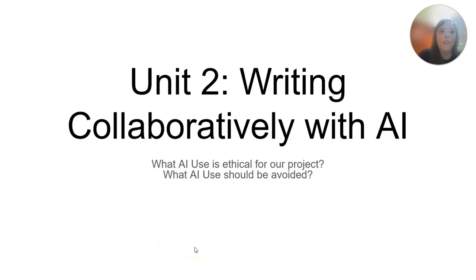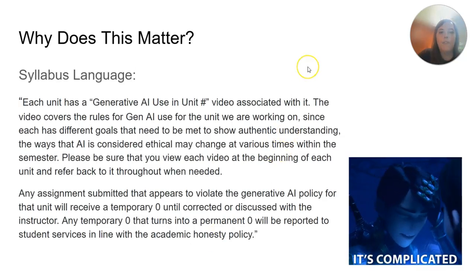The purpose of this video is to talk about when in Unit 2 it is okay to use AI and when you should avoid it. We've talked about this in the previous video, so I'm just going to recap it a little bit. Remember that we have that language in our syllabus that says, essentially, I will tell you when you're allowed to use AI, and I will definitely tell you when you're not.